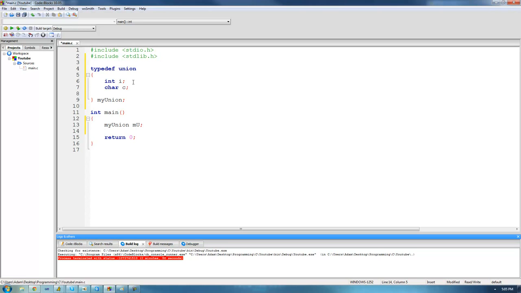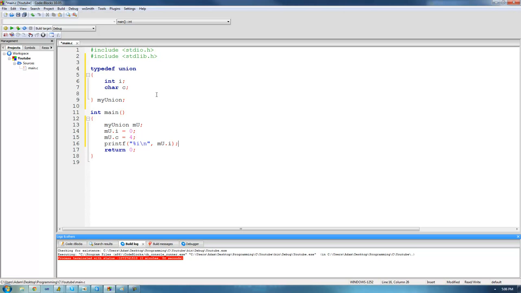And then we're going to set this integer variable called i inside of our union equal to 0. So mu.i equals 0. And then we're going to set the character variable called c equal to 4. So mu.c equals 4. Alright, so now let's print out onto the screen the value of our integer variable called i. So we're going to say printf, %i\n to end the line, and then mu.i, since we just want to print out the value of that integer variable called i inside of our union.